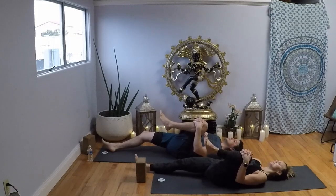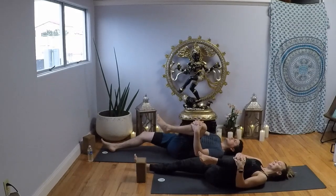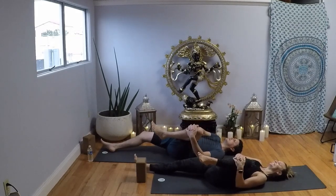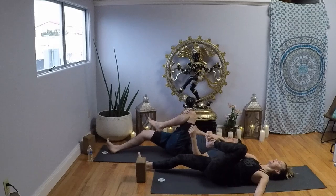Now pull it over to the side body. Wind relieving pose. Again, for that inhale. Exhale. And then supine twist, guiding the left knee across. If you did so on the other side, straightening out.